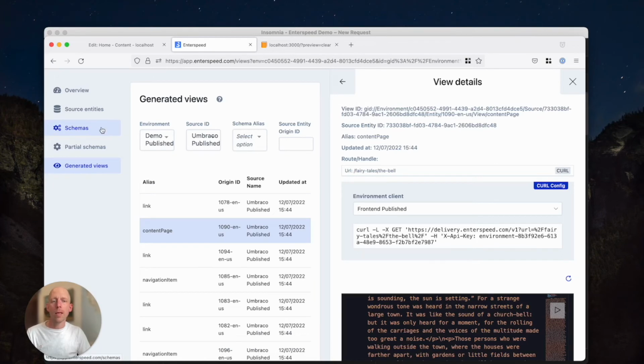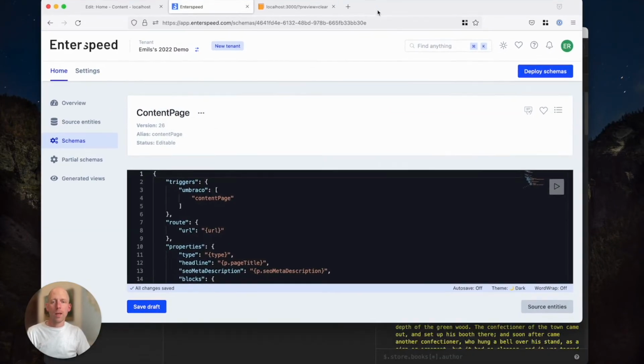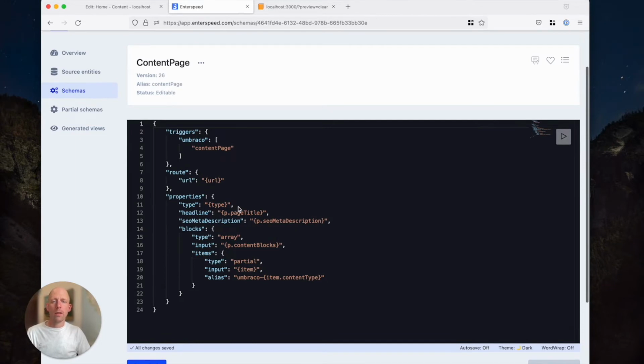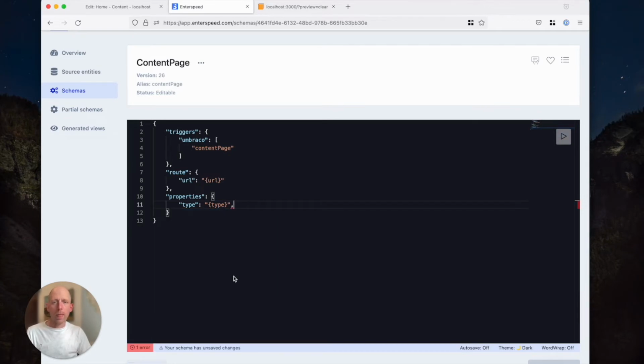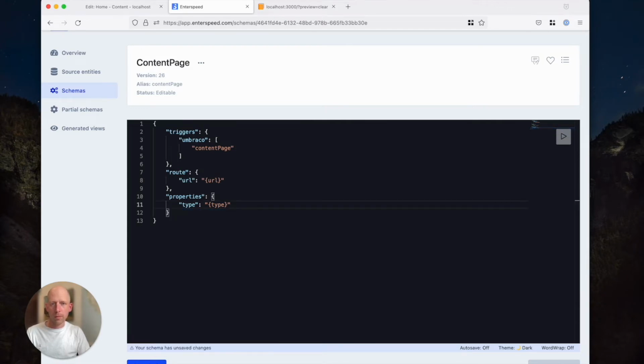But moving back into Enterspeed and what's actually happening in this schema. Let me just take this schema and make it as simple as possible. I just need to remove all of those bits and pieces.